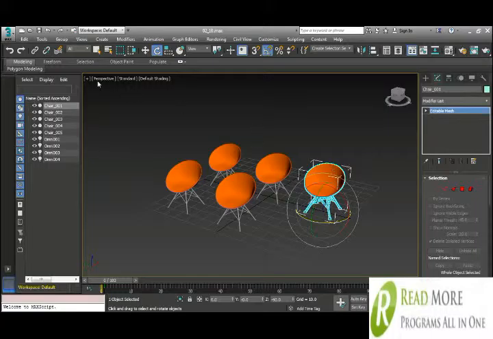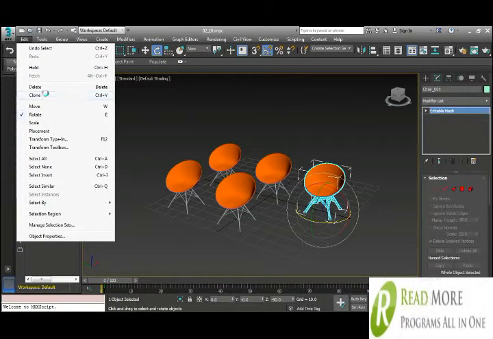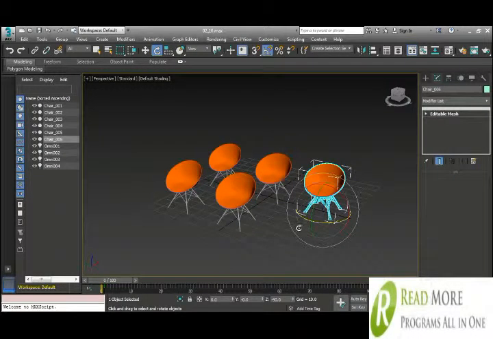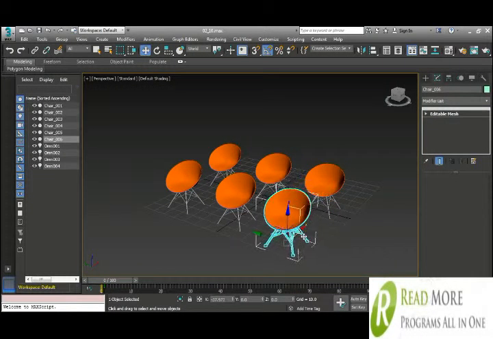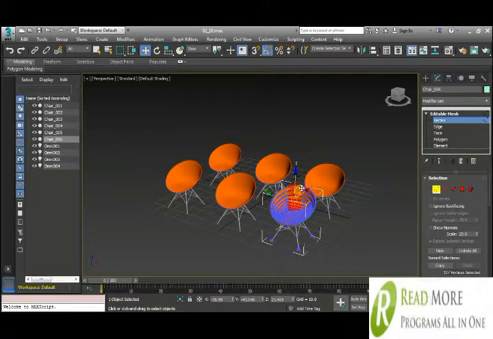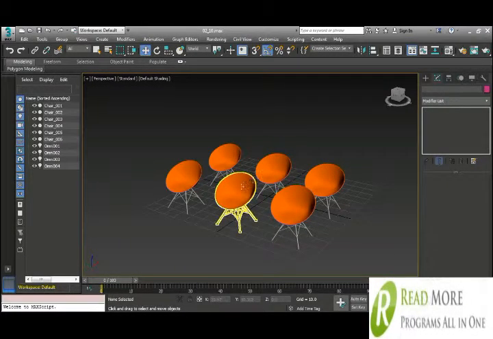Now we really haven't covered the modifier stack, but just know that this is a way to manipulate objects. Now the last way to clone an object is through reference. So if I do clone and reference this, again, I can move it off the other object. And if I go into this and manipulate it, it will affect that. Now the difference between instancing and referencing is that instancing is a two-way connection.